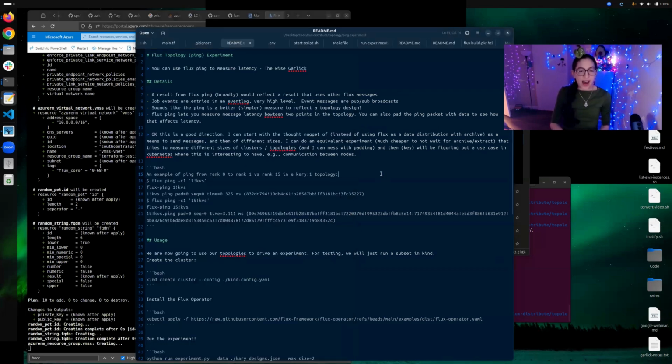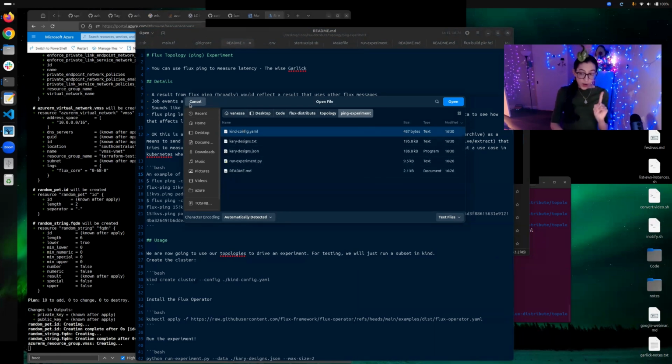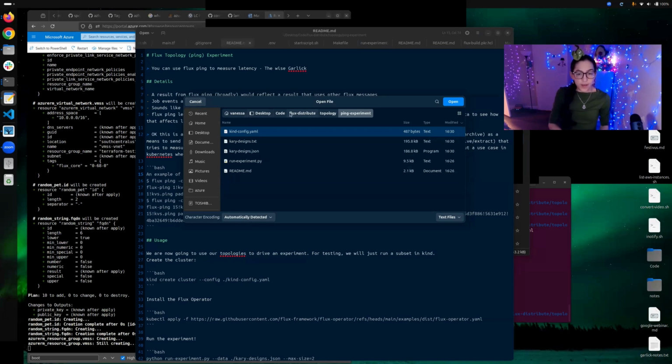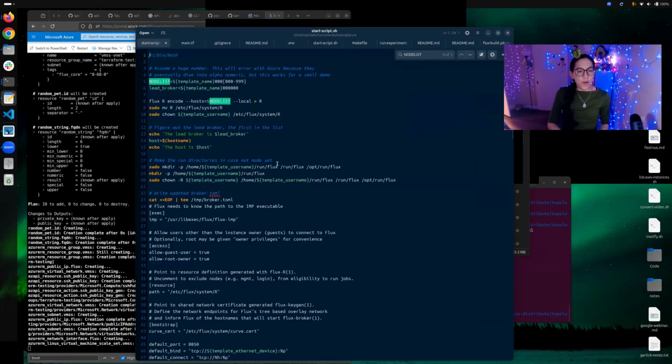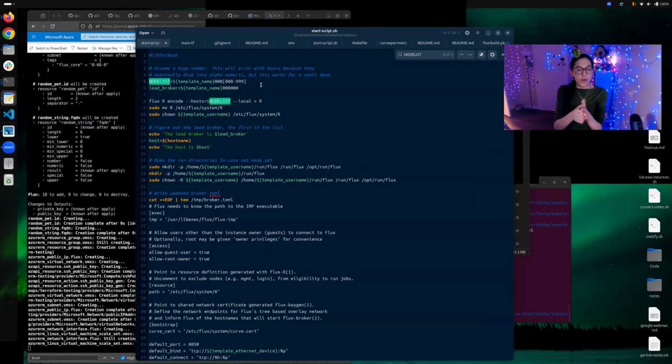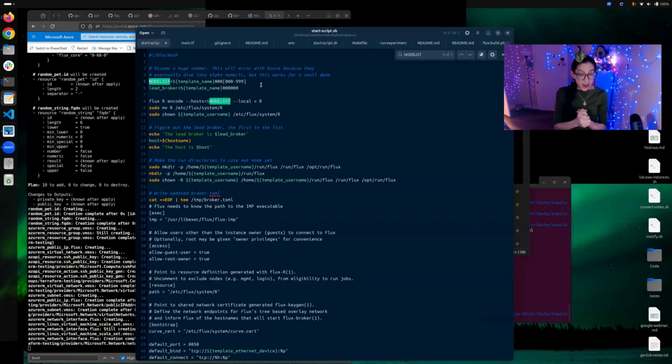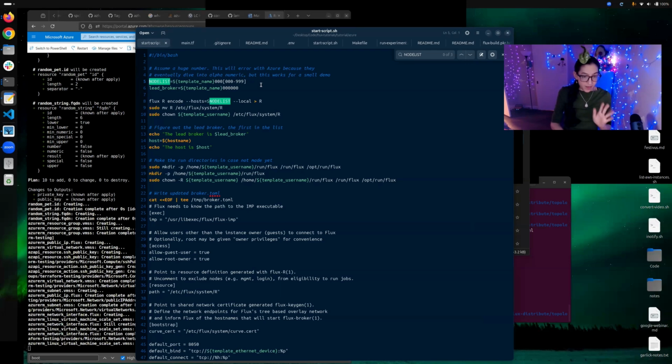Let me show you what happens in the startup script, because I showed you that it's going to be running, it's going to use cloud-init to run that startup script. Okay, so what Azure does is it creates this kind of pattern. So this will be like flux 000 through a high number. I have to tell you, I've also seen letters appear. So this is likely to need to be changed. I haven't hit the case with the letters again, but very likely.